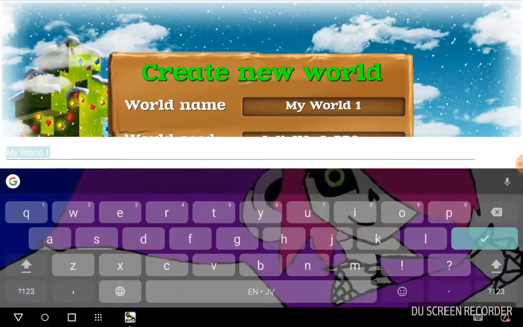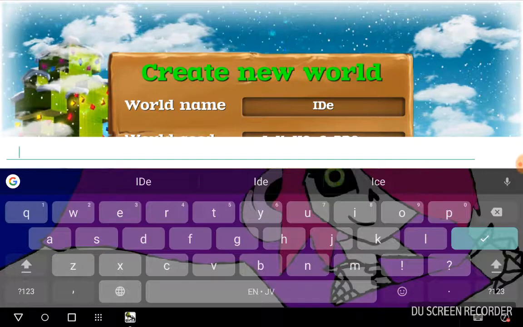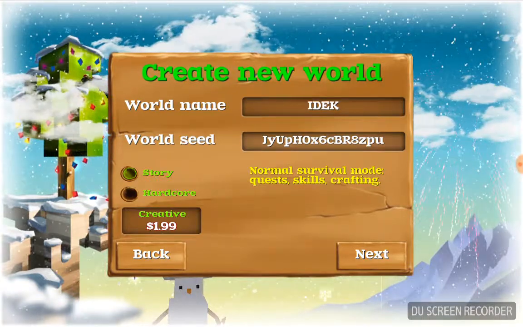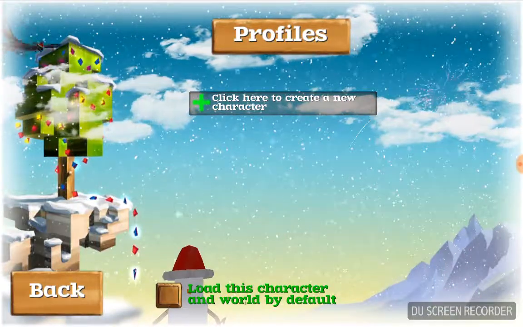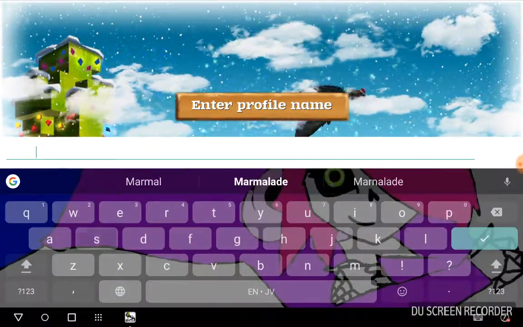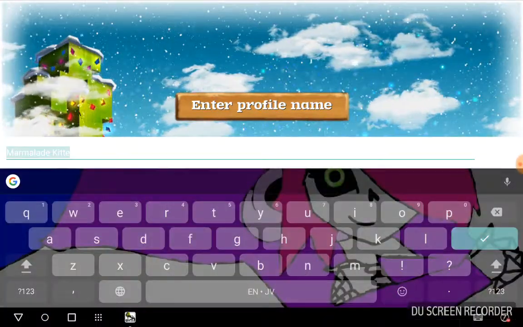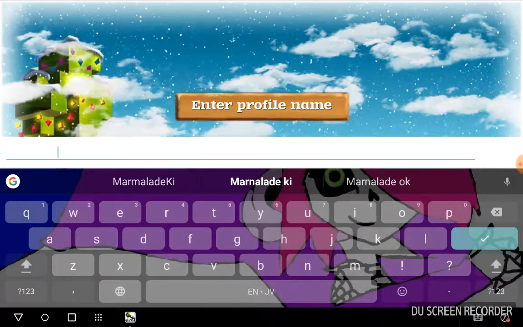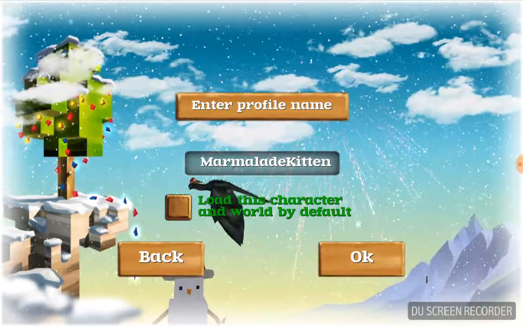Let's see, play. World name, let's name it. IDK. I don't even know. Let's see, that's good. Story. Back, next. Here to create a new character. My name will be Marmalade Kitten. It doesn't fit. There we go, fits. Oh, this character had rolled by default.